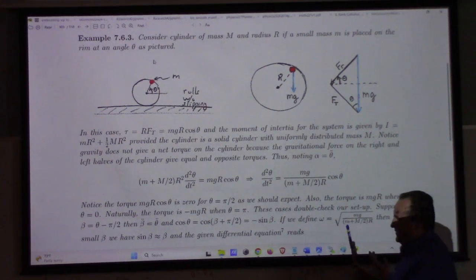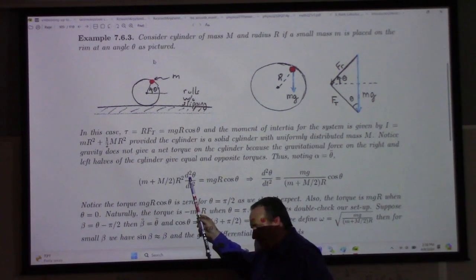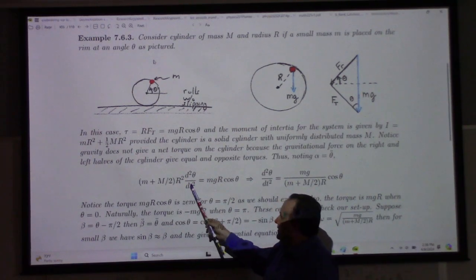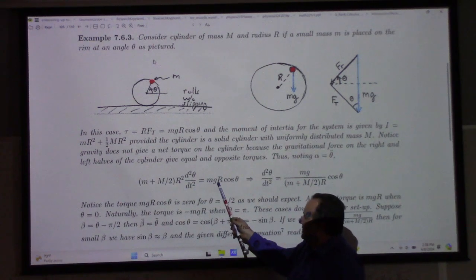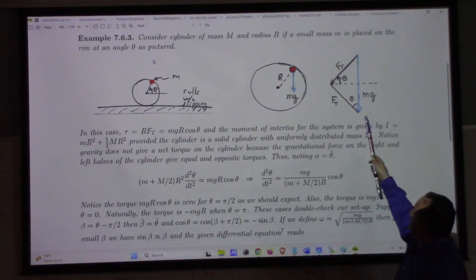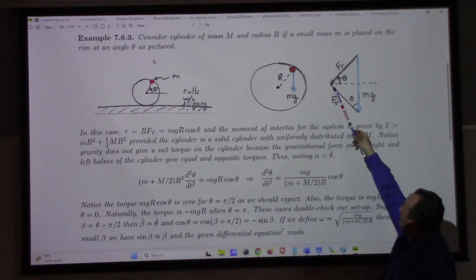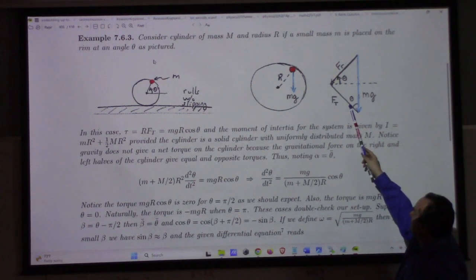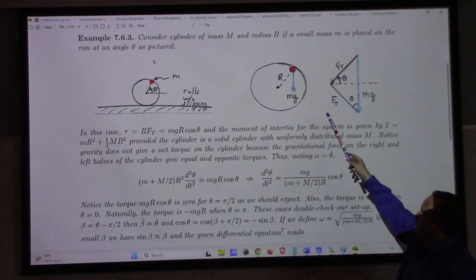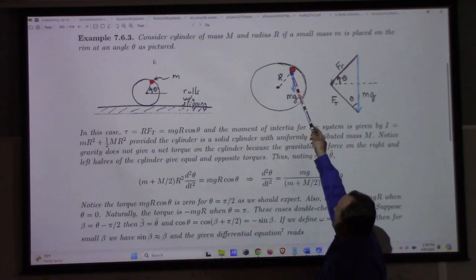And this is the rotational Newton's law. I alpha, where alpha is d squared theta dt squared. That is the angular acceleration. So I have the moment of inertia times alpha is equal to the torque. Now I say that the torque is mgr cosine theta. Does that make sense? Look at the picture. Look at how I've defined theta, right? So since theta is there, this is a right triangle. Theta is also down here. Mg is the hypotenuse. So the tangential part of the force apparently is mg cosine theta. I multiply by r because the gravity force is pulling on the little mass a distance r from the center of the rotation.